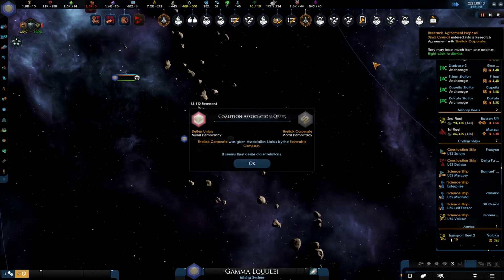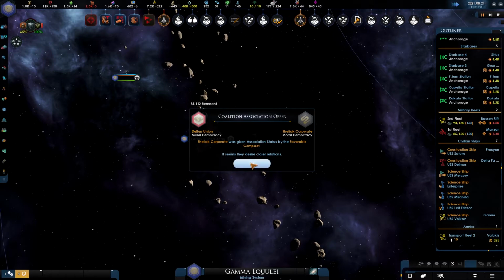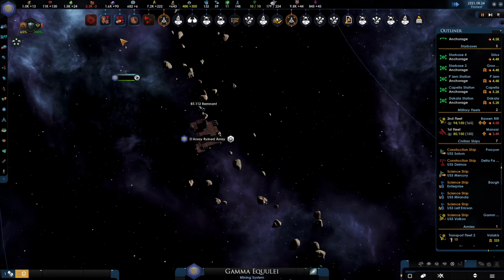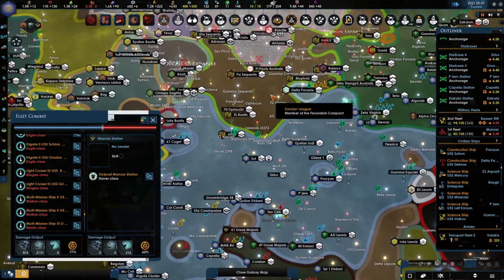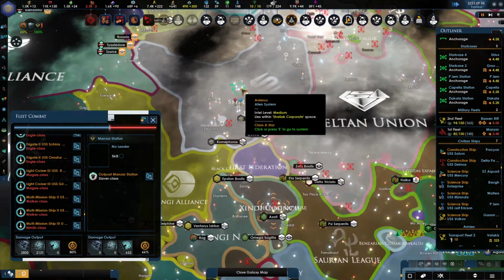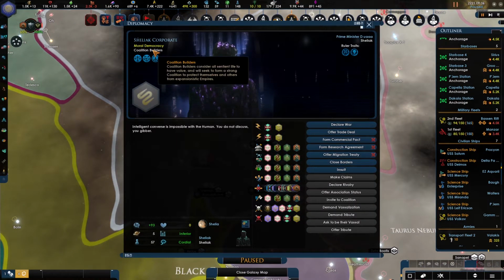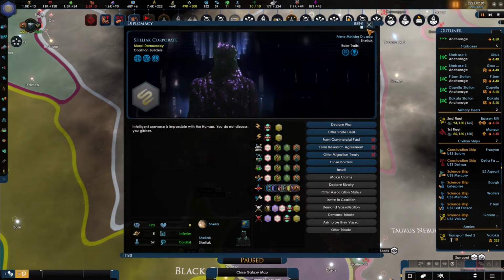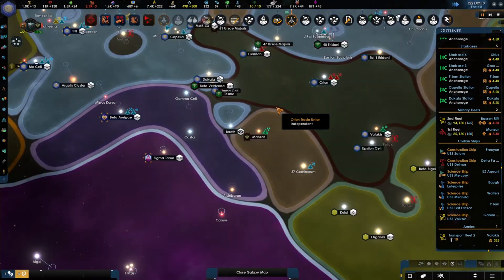And association. Chiliak was given association status by the Favorable Compact, which is the Delta Union. They recently fought a war, and the Delta Union and their allies, the Saurian League for example, forced the Chiliak to become coalition builders. So that's why they're now part of that coalition.